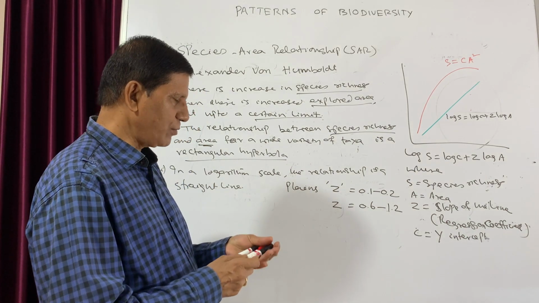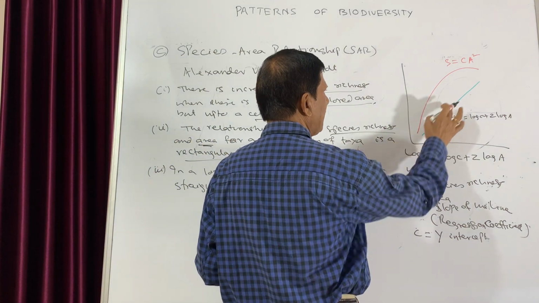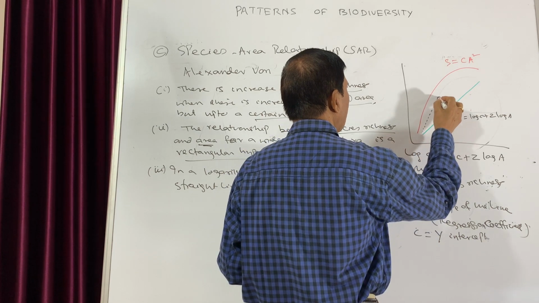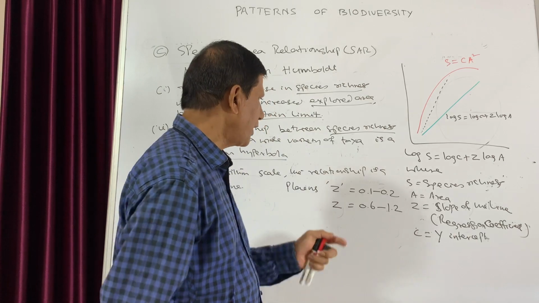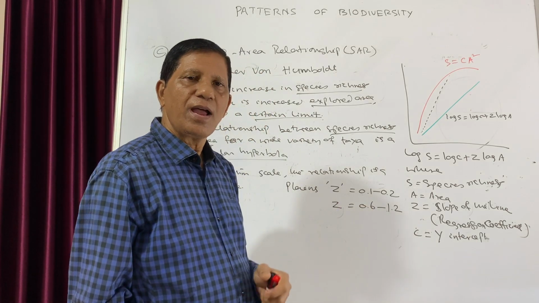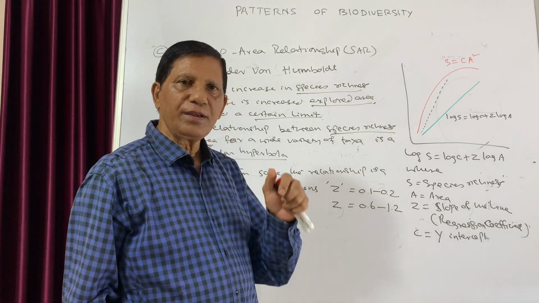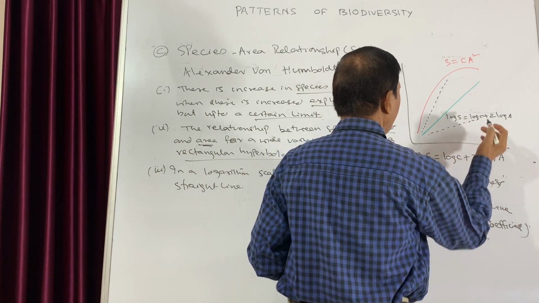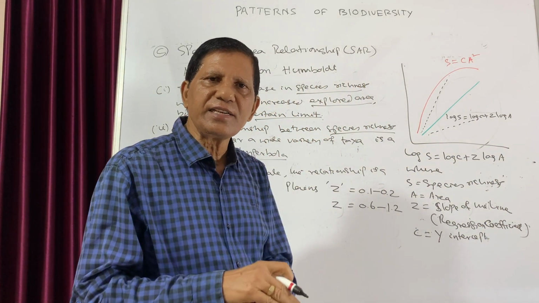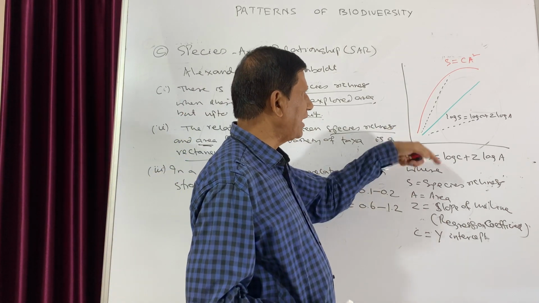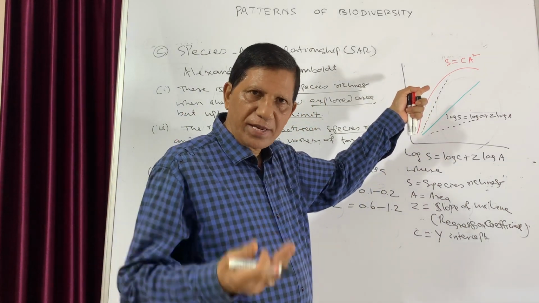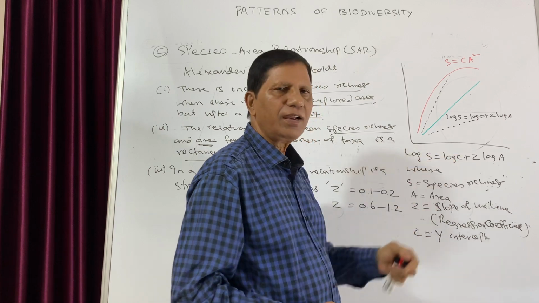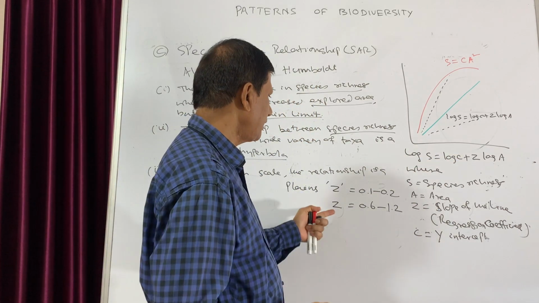So in that case, what is happening, you see. Now this straight line is like this, but in that case the line will be even steeper, like this, because the Z value will increase. And if the line will be like this, that means there is a decrease in the biodiversity. That means the greater the steepness, the more biodiversity it shows, and the less steep, the less biodiversity. So from that, this Z value is given.